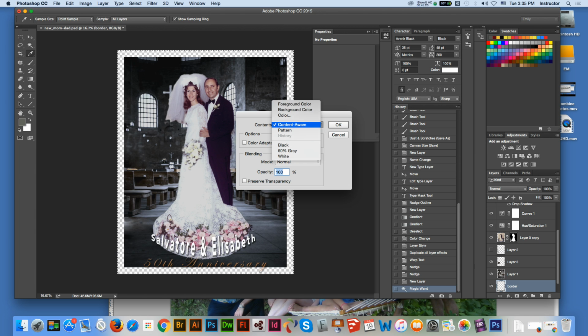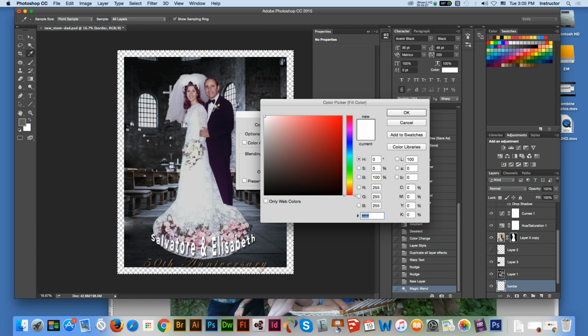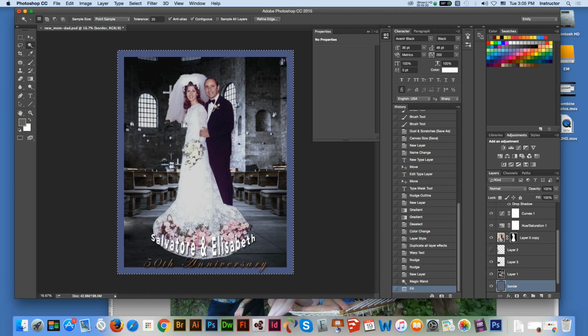Filling the color, going to pick a color from this kind of bluish green. Okay, so I'm going to change this.